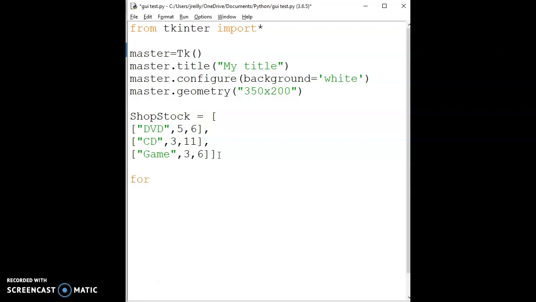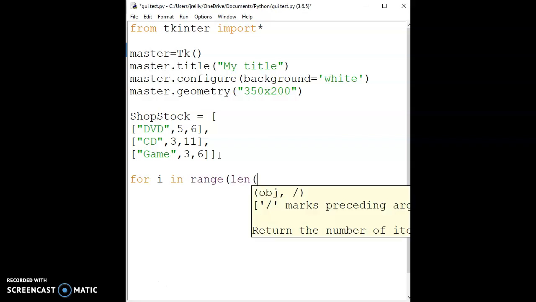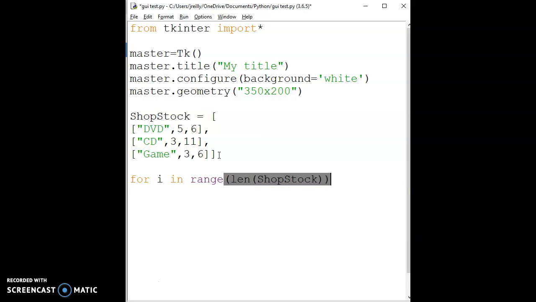Well, we start with a loop. And what we want to do is just take every row, not every item, just every row at the moment, and we want to be able to put that into its own button. So one thing we're going to do is we're actually going to write what text we want on this button first. Now I'm just going to copy this in because it's quite long, but I'll explain it in a second.